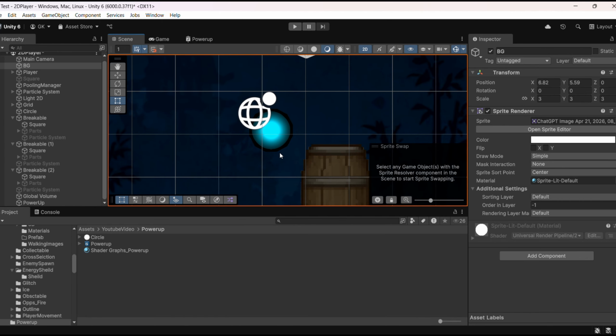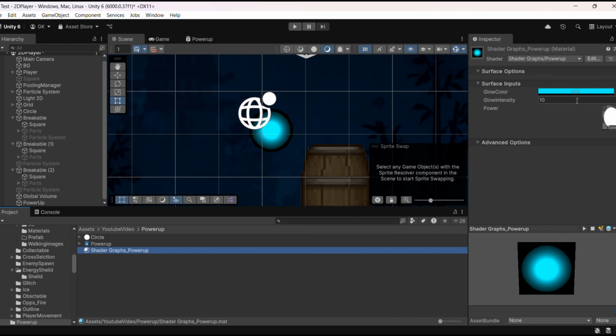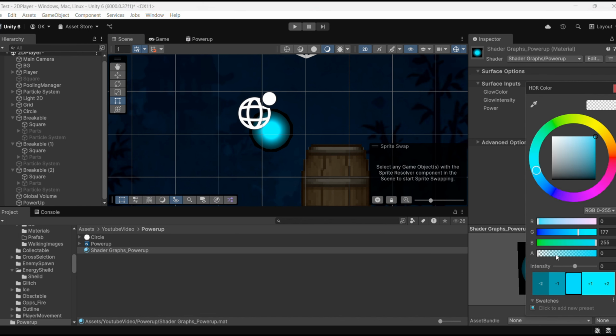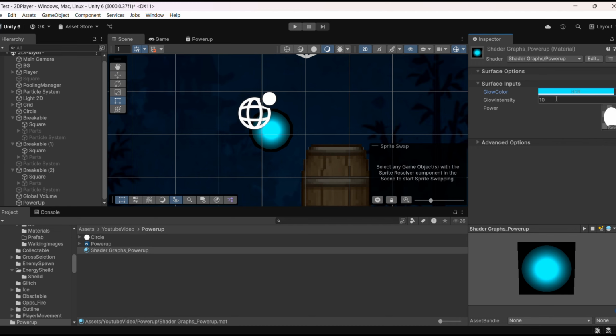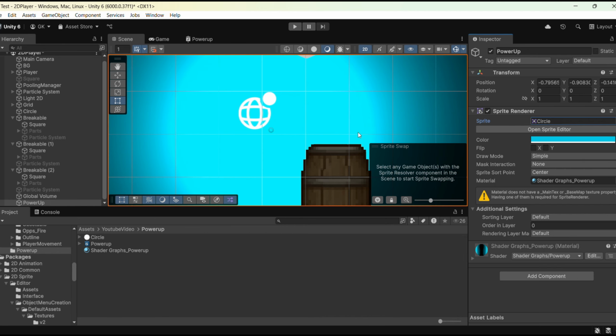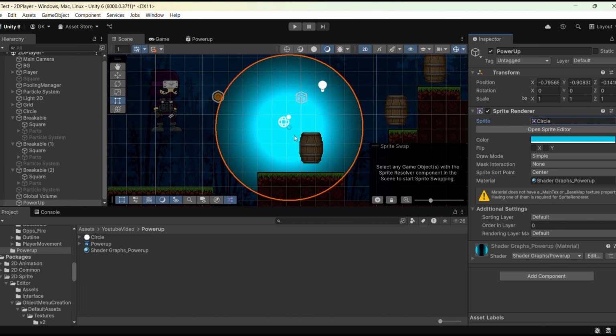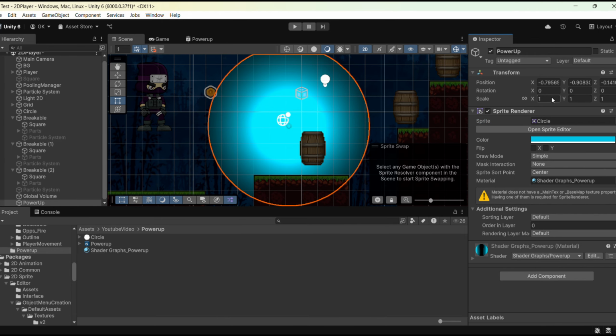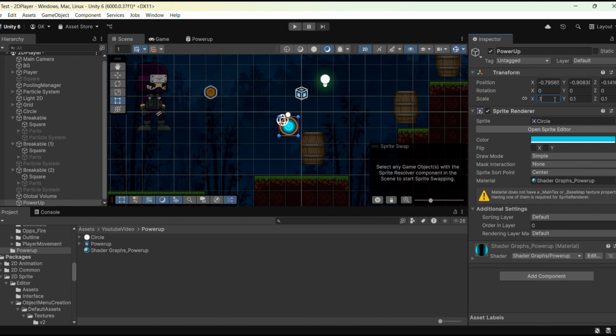You guys can see there is black. For that, we'll use our circle because mainly the image won't look good. Might be that. Now it looks like a power up. Let me check.